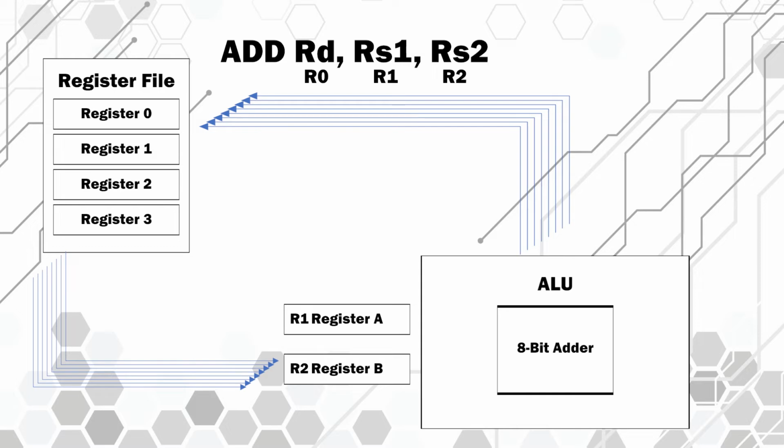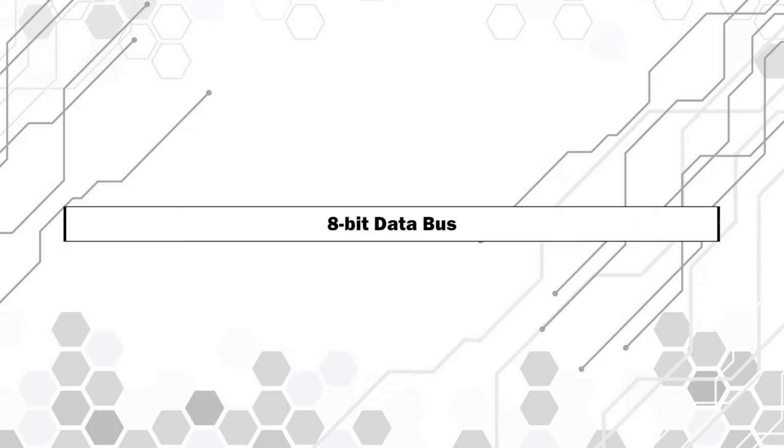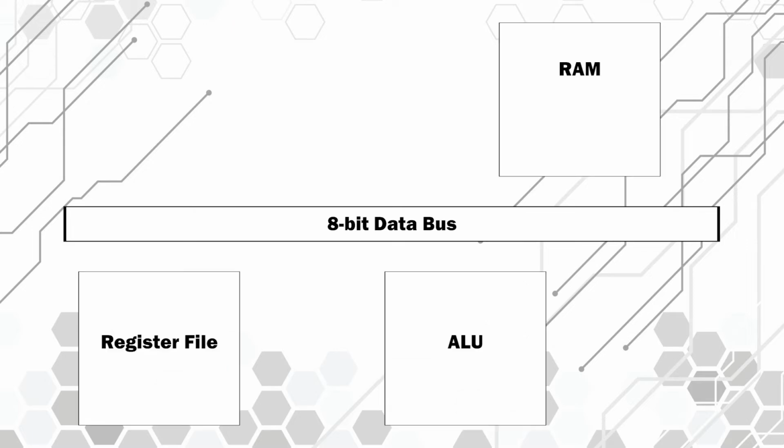However, there are other modules in the ByteFrost, and if we took this approach, then we'd need to create a specific connection between two modules whenever we have an instruction that requires it. This would require a lot of wires and, more importantly, complexity in controlling which of these connections are activated at any given time. Instead, the ByteFrost uses a data bus, a long strip of 8 wires suitable for transferring 8-bit quantities to which every module connects its data inputs and outputs.